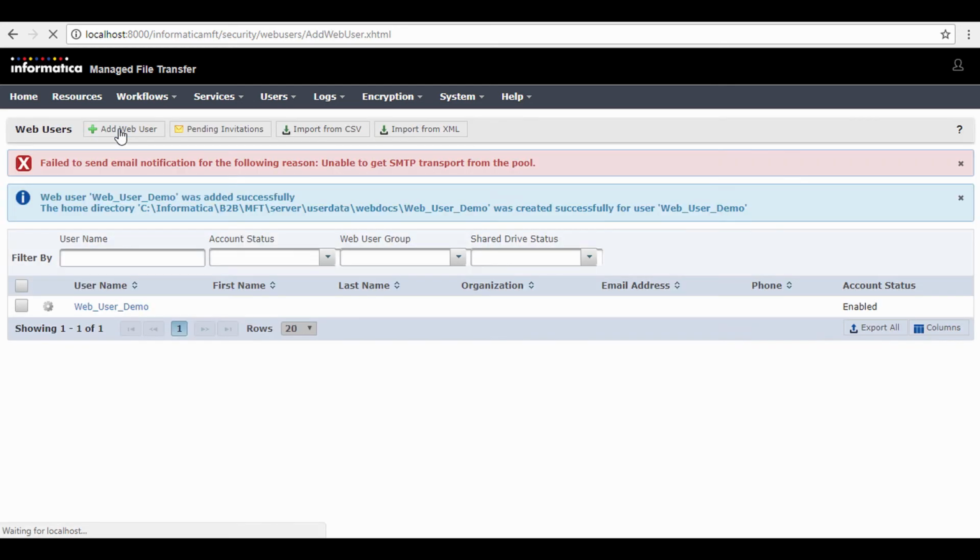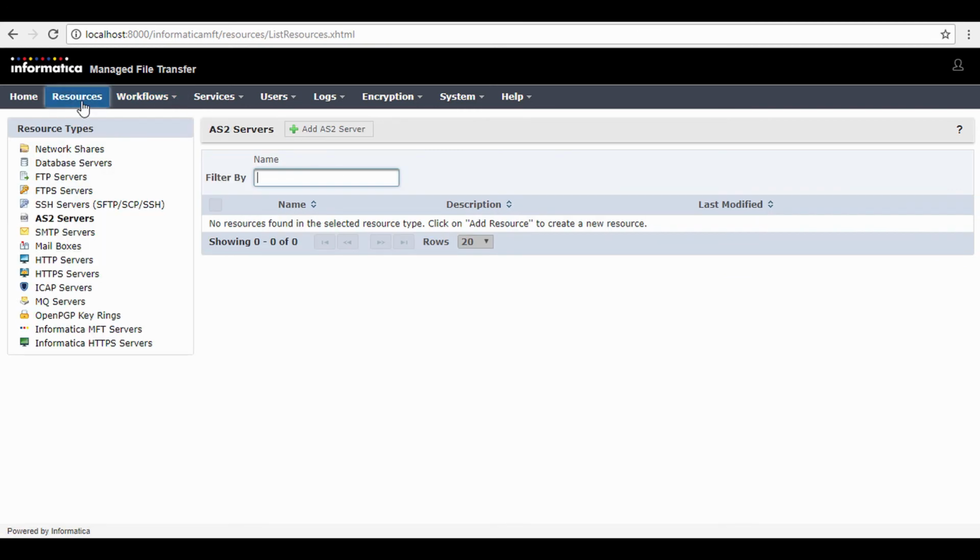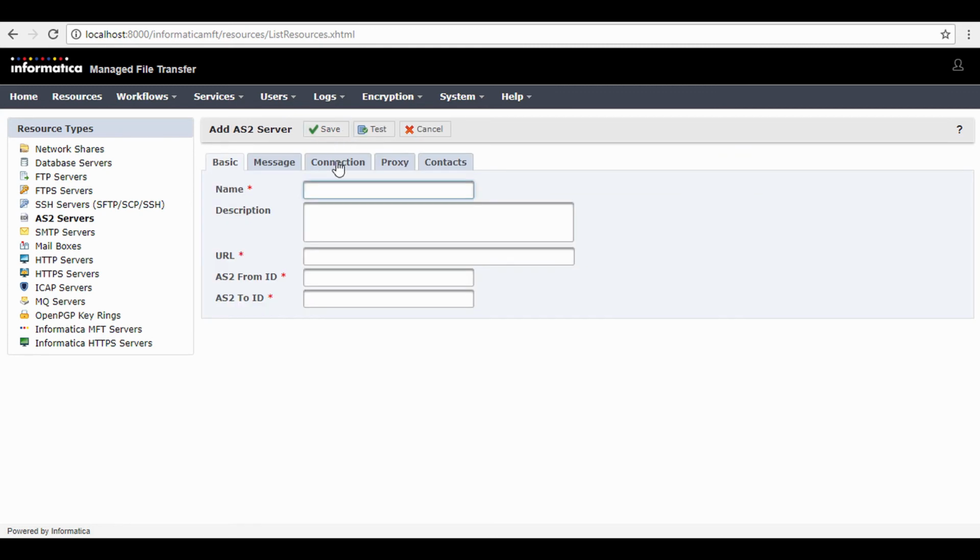We will now configure the client side. Go to the Resources tab. Select AS2 servers from the list of available resource types. To add the AS2 server, click the Add AS2 Server button. Enter the name as Infa MFT AS2. Enter the URL as https://443/as2/receive.